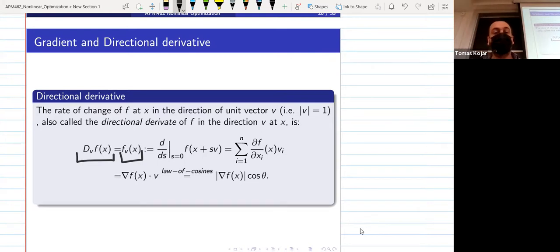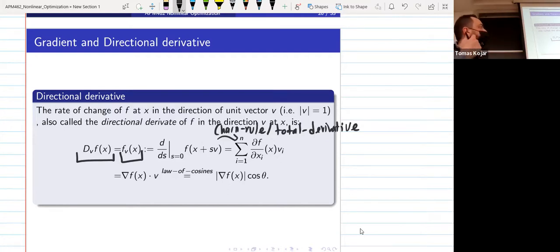And so that's the definition. On the first step, you do the chain rule, or if you call it the total derivative, whatever you've seen. And that's how you get this step. Then you notice that this is just the dot product of the gradient with the vector v. So you can write it in short form as the gradient of f dotted with v.